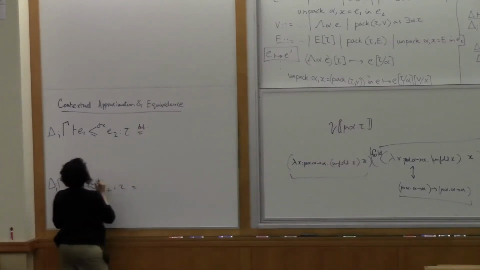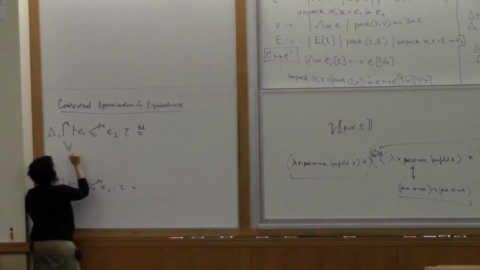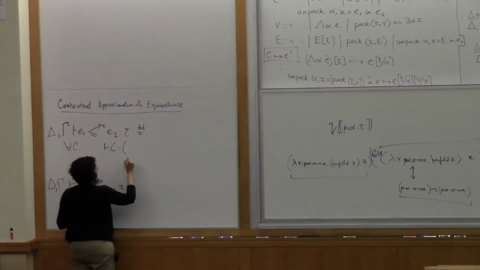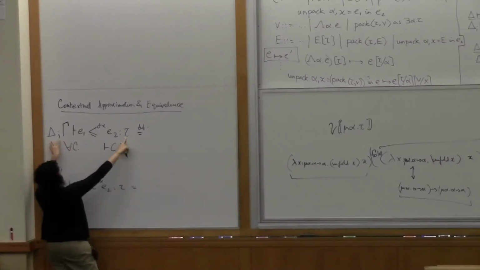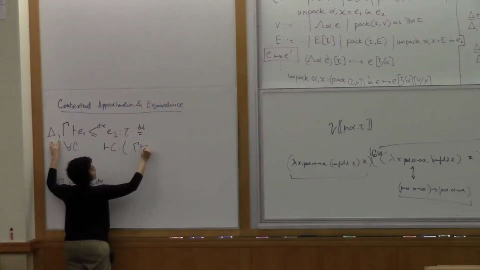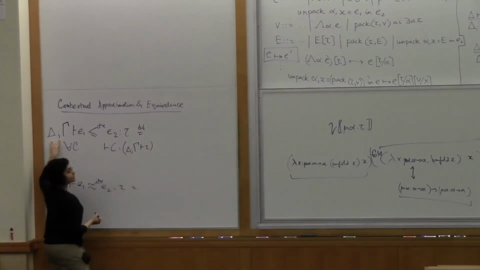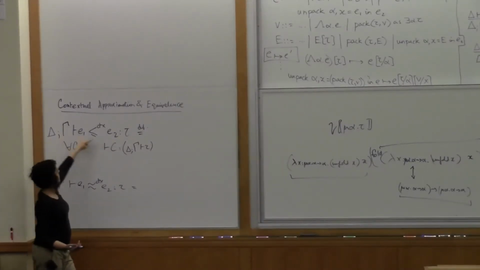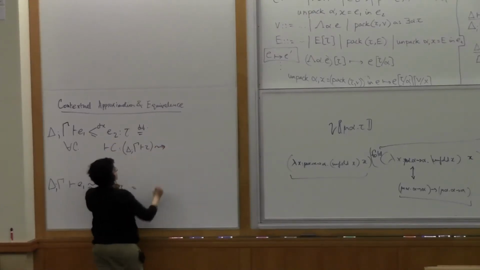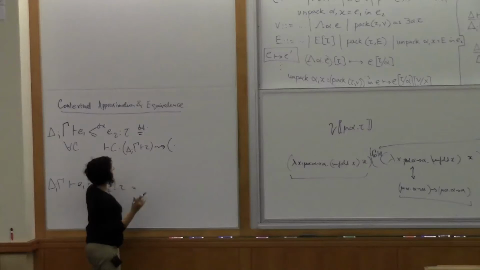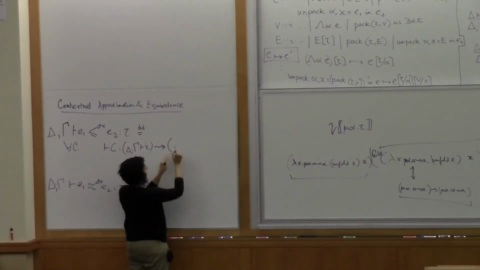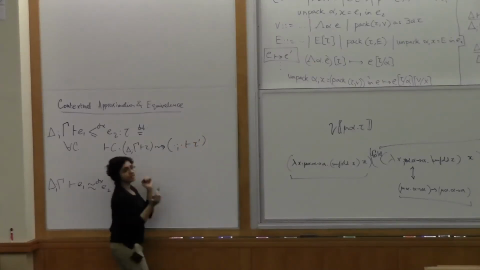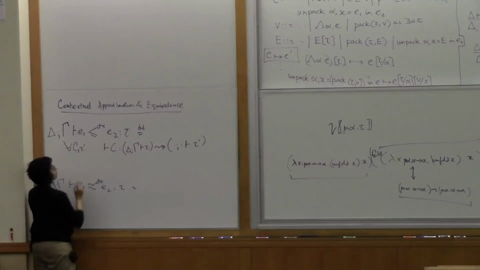All right, so we're going to define this as: if you give me some context C that has this type of hole. Yesterday my hole only had a gamma and a tau. Today the type of my hole is going to need a delta as well because we've added polymorphism, right? So I'm just taking the type of the hole just like I did yesterday from here and here. So that's the type of the hole of my context, and for the full context, after I've plugged it in with the appropriate expression, I want a closed expression. So I want both delta and gamma to be empty, and the result type can be any arbitrary type tau prime. Let's put that out here. This is for all tau prime.